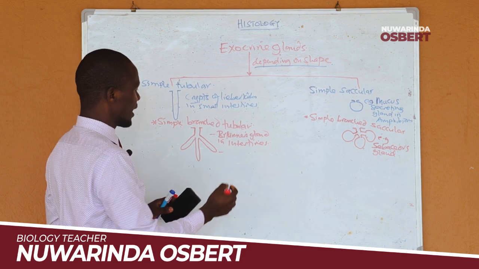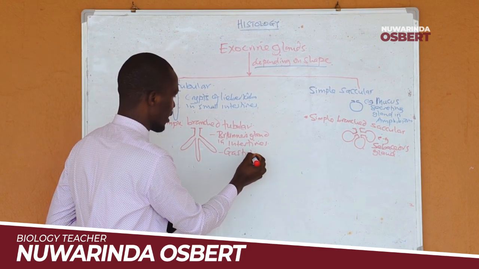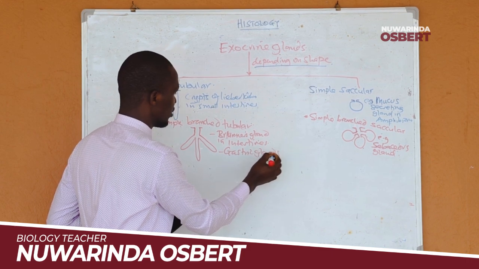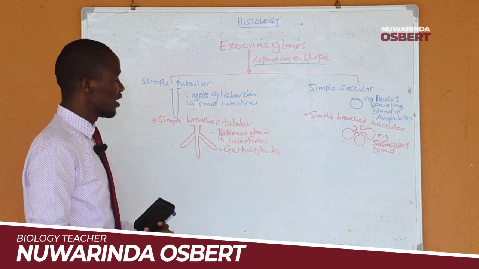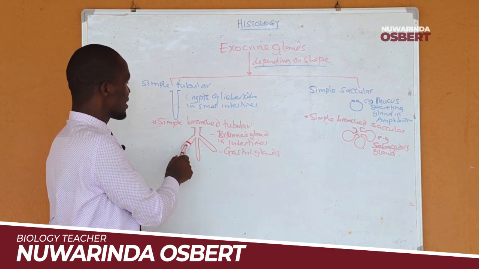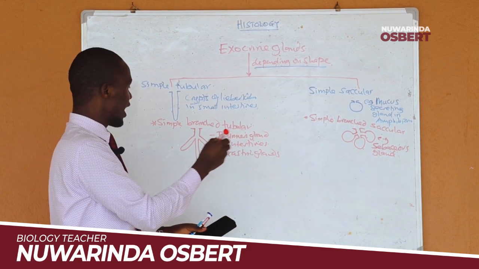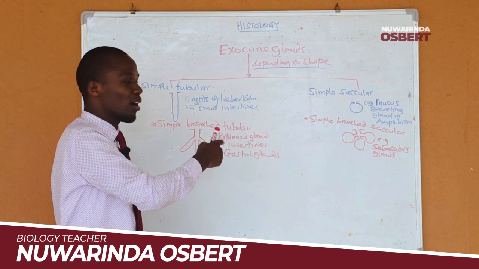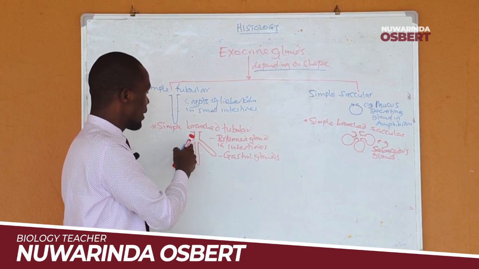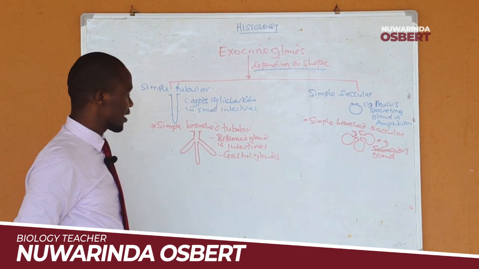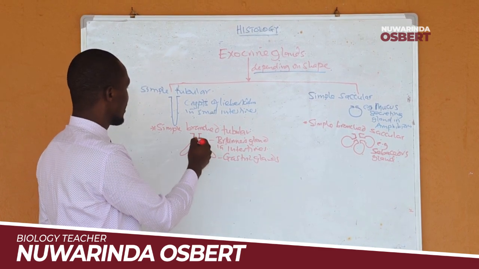We also have the gastric glands. Most of the glands within the digestive system are more tube-like. So these glands here, this is the shape they have. You have this tube, this tube, this tube. They all later join up in one tube, which is what we are calling the duct. So all these later join up their secretion into one duct, and then that duct takes the secretion into different places. So that is the simple branch.